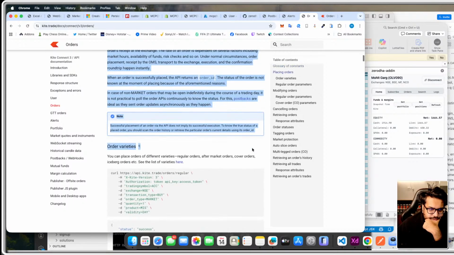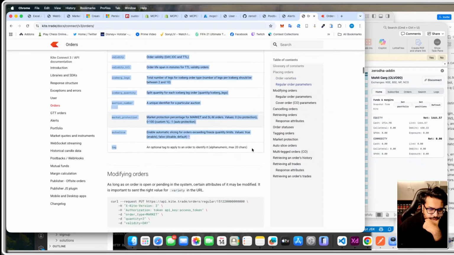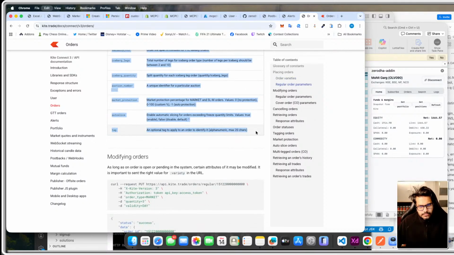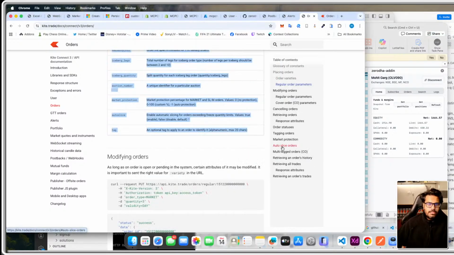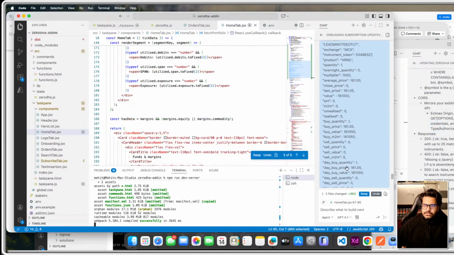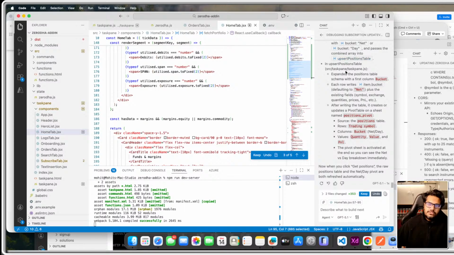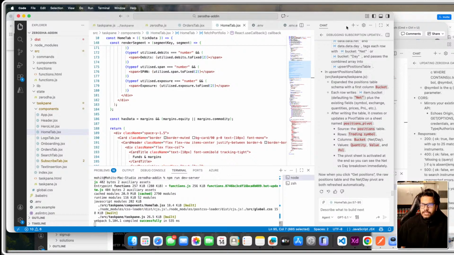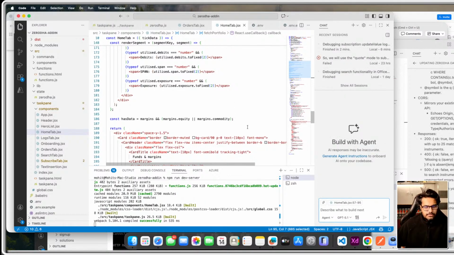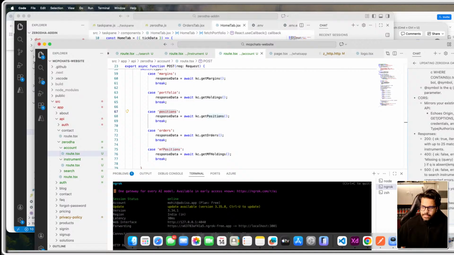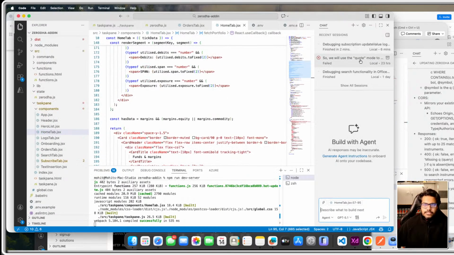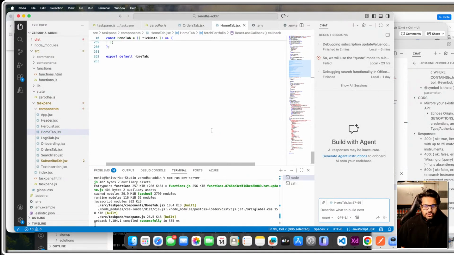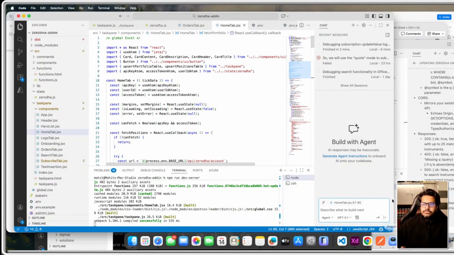Let's just go to a different tab. This is fine. Let's just start a new chat. And what I want is to show an orders table.